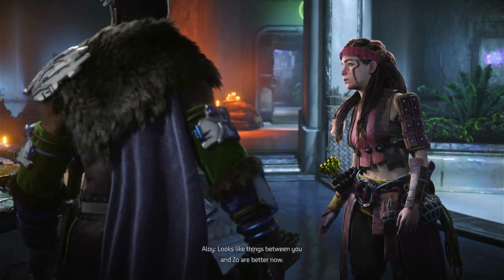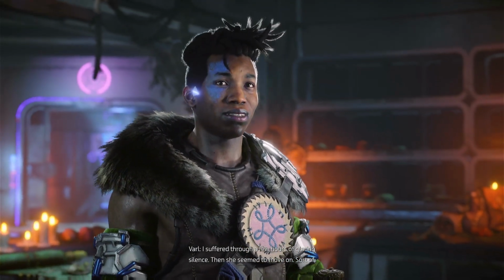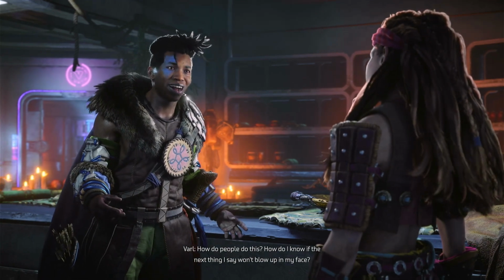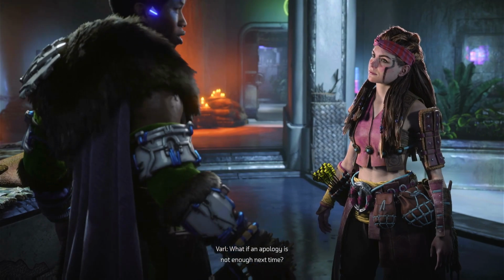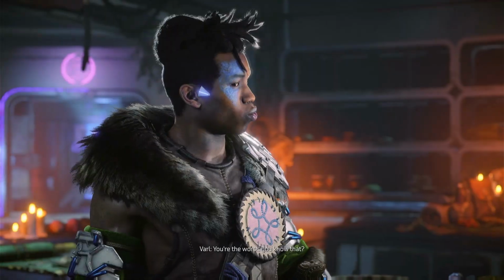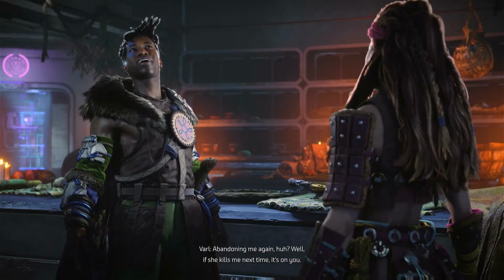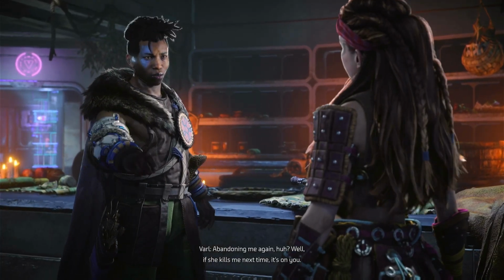You look like you've got something to say. Just a couple of questions. Looks like things between you and Zoe are better now. I suffered through a few hours of glaring silence. Then she seemed to move on. Sort of. How do people do this? How do I know the next thing I do won't blow up in my face? What if an apology is not enough next time? You could give her a stuffed animal? You're the worst. You know that? What makes you think I know anything about any of this? You're on your own. Abandoning me again, huh? Well, if she kills me next time, it's on you.